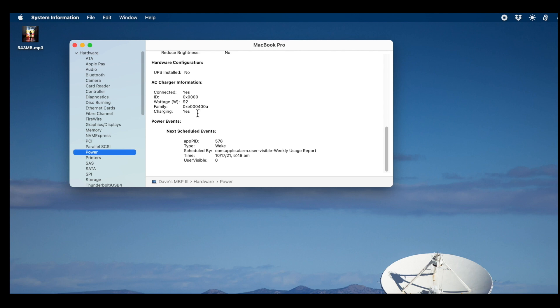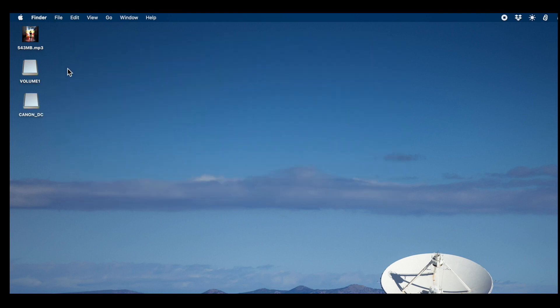Let's see what happens as I plug in other things. I'll start with my micro SD card from one of my cameras, then plug in the SD card too. You can see the micro SD has already shown up on the desktop, and there's the SD card. Now let's plug in that external hard drive — and there it is. So that's three drives hooked up.